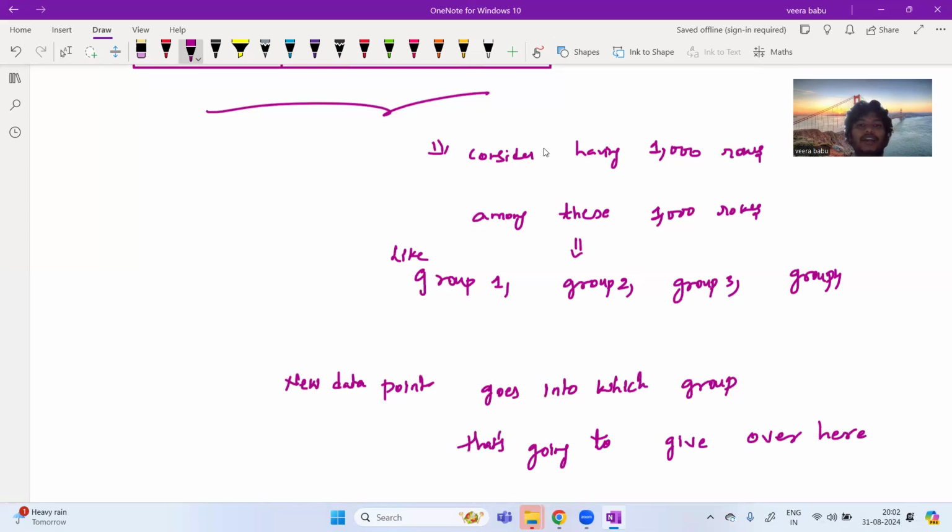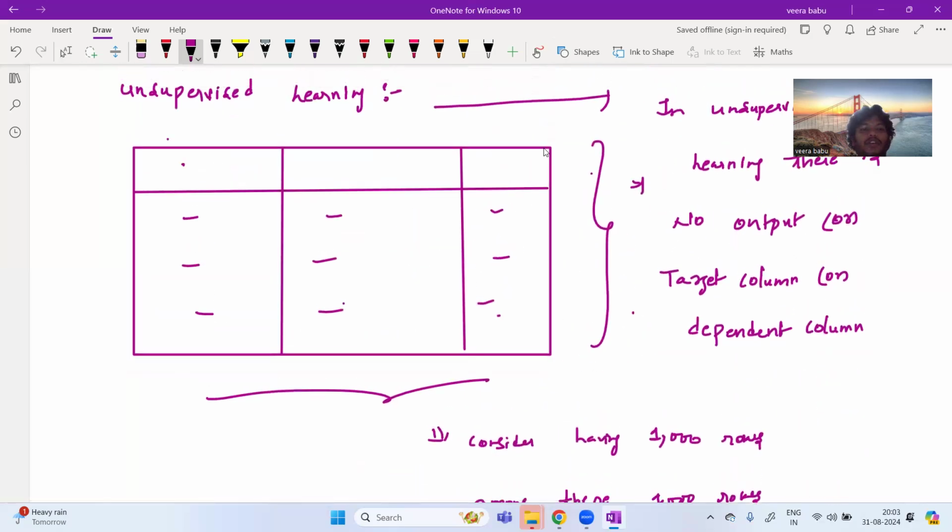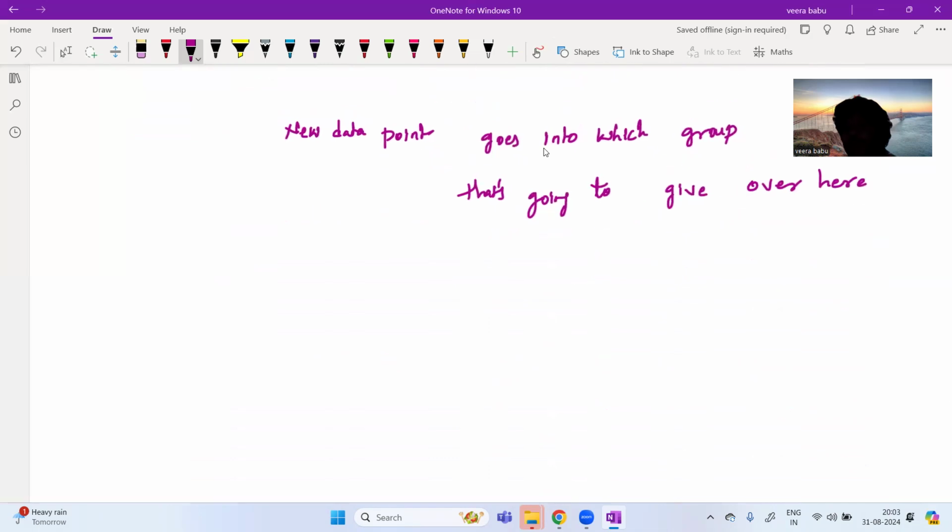Like for example, in the CGPA and IQ part, if you take CGPA, IQ, and a gender column, with these it's going to give which group any new data point belongs to. Some people are good at studies, few people are not going to study, and people are average.